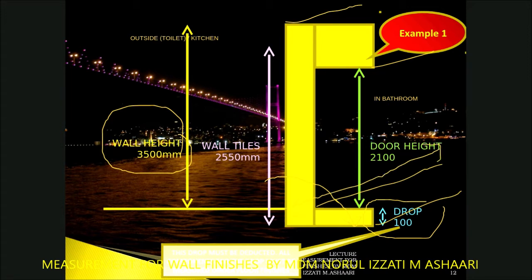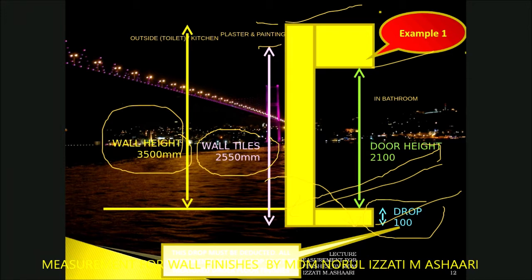So it depends on what item that you have to measure. If you need to measure the wall tiles for 2550, so the balance of this one should be plaster and painting. This one is plaster and painting. If you are given the specification where they are the wall tiles, how many items to be measured? 2 items. Wall tiles plus screed. Okay, so in this case, there are items that you have to measure.